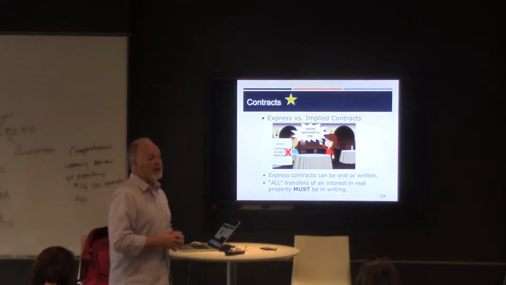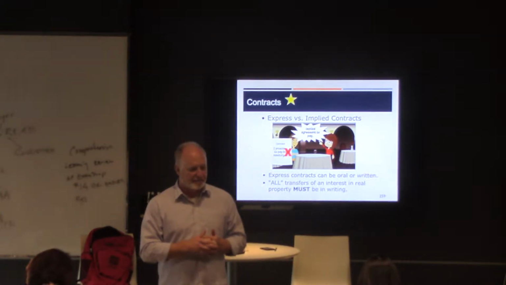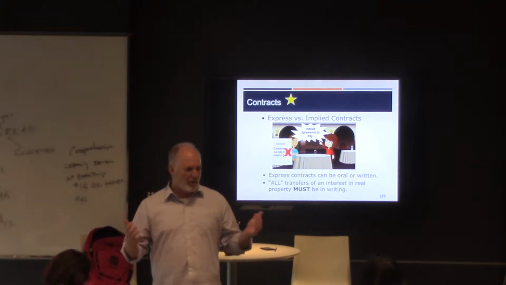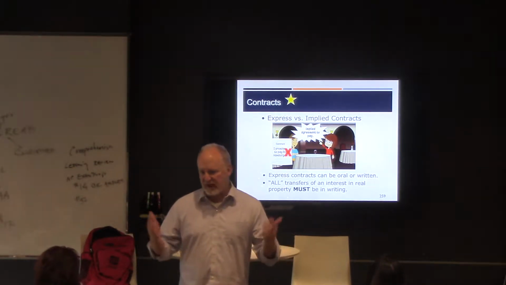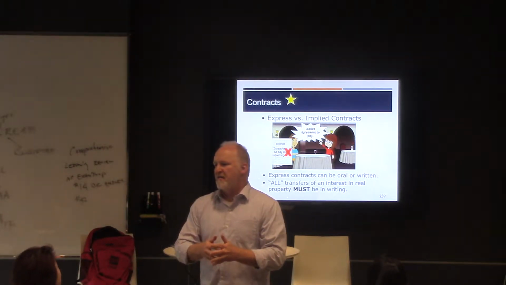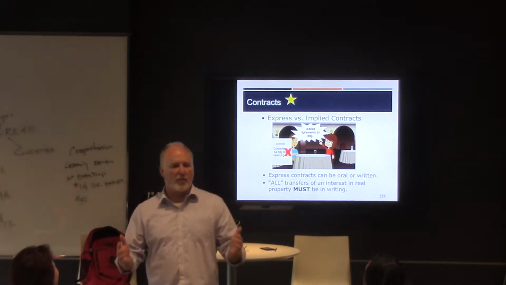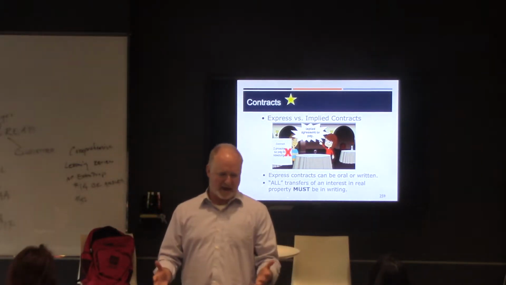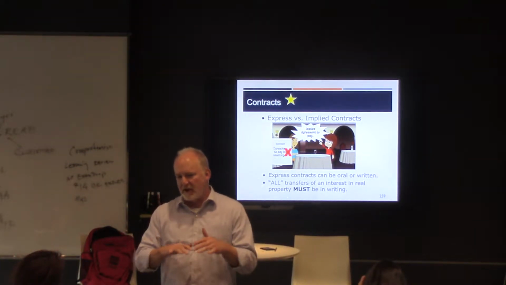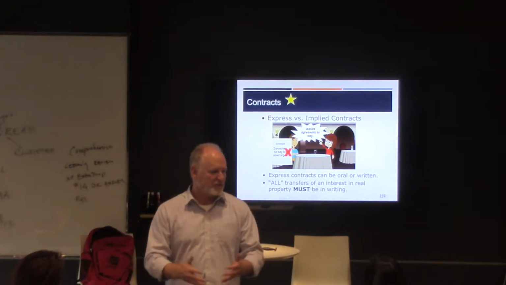Now, I will give you an example of an implied contract outside of real estate, if you like. Lisa, do you remember our first anniversary? Okay, well, it was 25 years ago, 26 years ago, so that's why she doesn't remember it. But I remember it. I wanted to take her somewhere nice for her anniversary because she deserved it. Oh, no, actually, I wanted a good steak. I wanted a really good steak. So we go to this restaurant, and I've never been to a restaurant before that was like a white tablecloth. I mean, I'm fresh off the farm, so I don't go to white tablecloth restaurants that much.